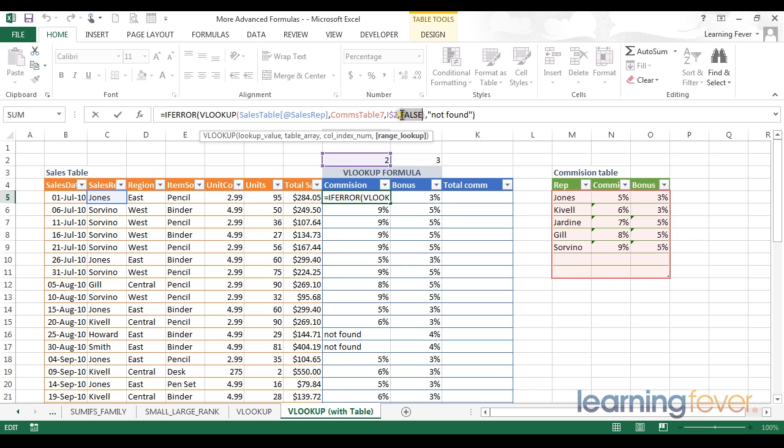The TRUE will be used to find a non-exact match, an approximation. However, this has fairly limited use within a business context. It is most useful for finding approximate matches in a scientific context. And also the mechanism of using an approximate match is somewhat more complicated than using a standard VLOOKUP in the way that we've just examined. For that reason, we will not be covering approximate matches in this tutorial. In further series such as Advanced Excel, this topic will be covered in more detail.